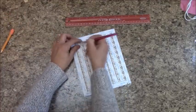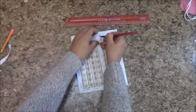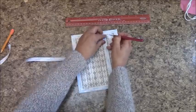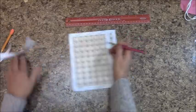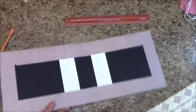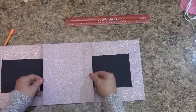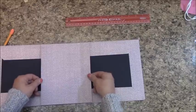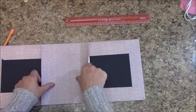Okay. Especially when you have a lot of pieces, like in a mini album. Always check first what we're doing. And I'm just going to remove my score tape now. I'm going to place my piece, and I will show you that. Okay, here we go. Moment of truth. Make sure I'm not too far up, too far down, and not too far over, because I want this to cover. And I'm going to place that as straight as I can.